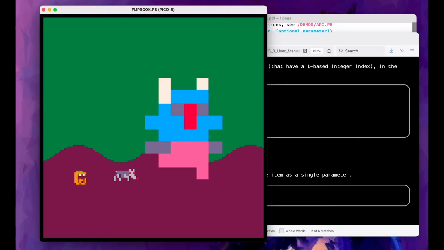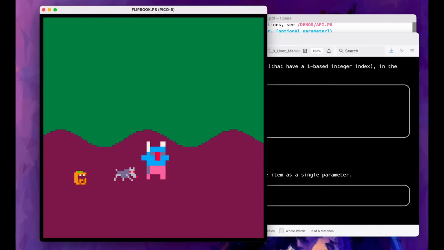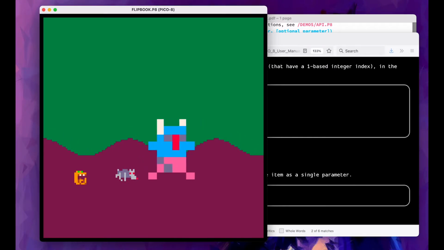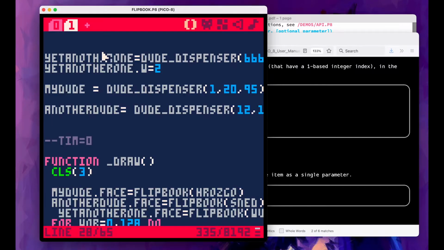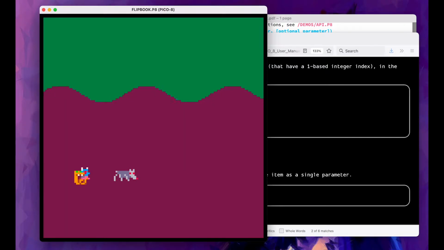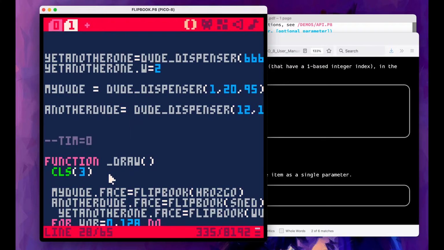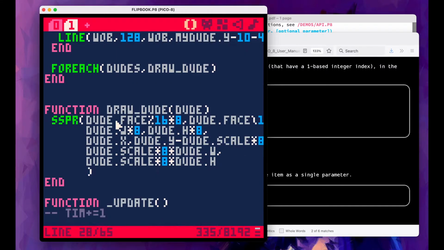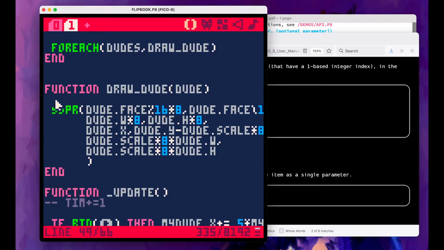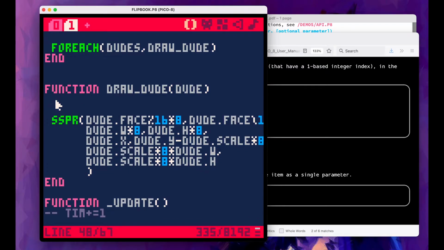I wanna take a little aside here and play around with ovals, filled ovals and patterns. I wanna draw a shadow under all of my dudes, and I'm gonna do it by modifying the draw dude function. So here I'm going to draw an oval fill.